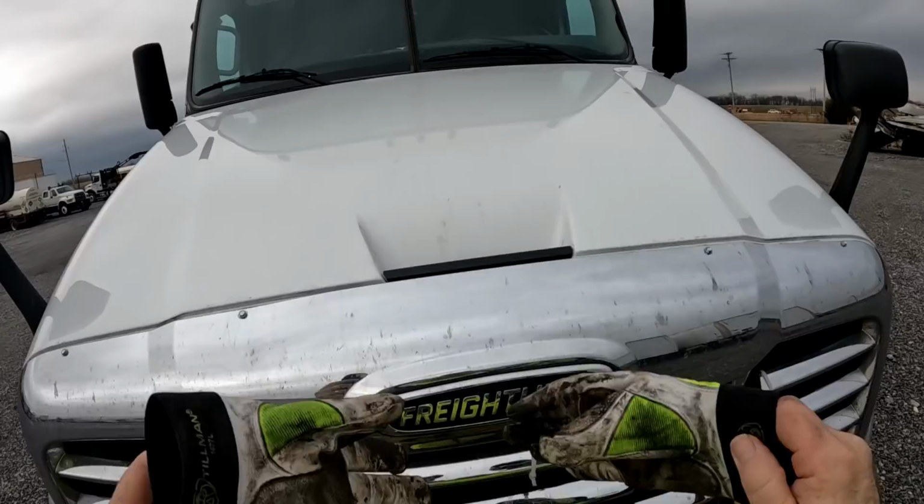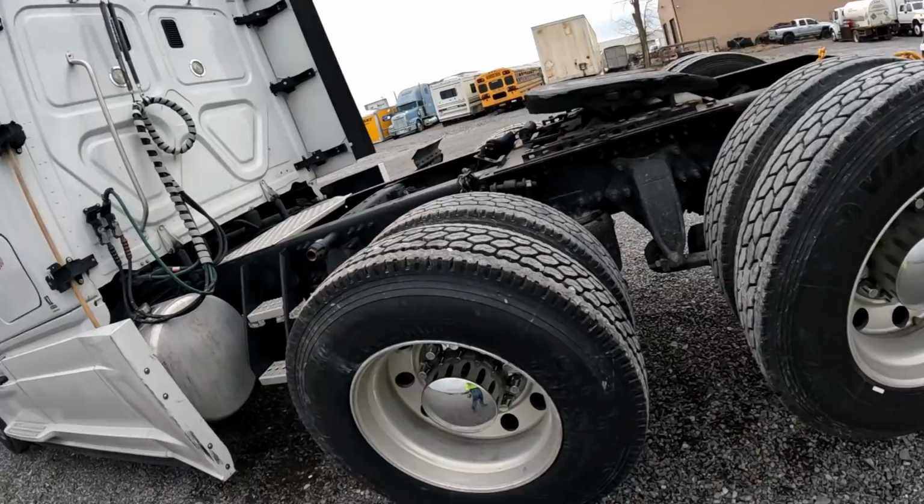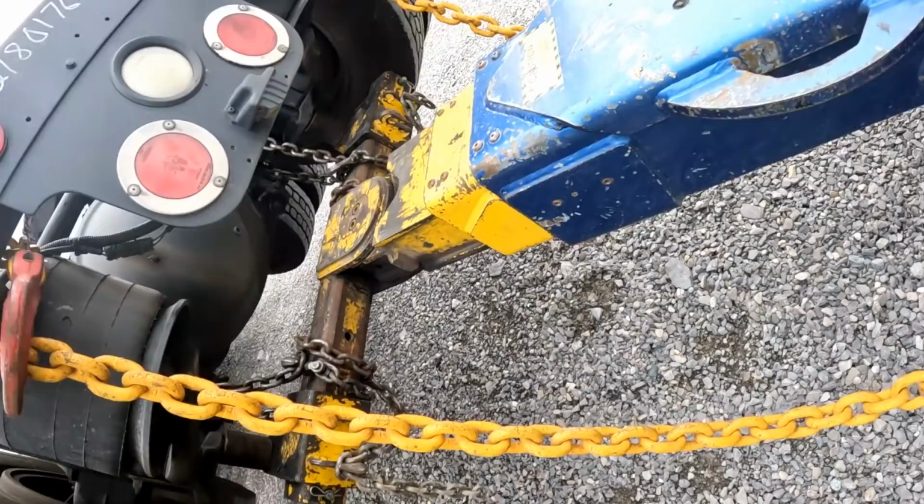Okay. The walk around visual. Front axle hang chains are good. Breakaway chains are good. Safety chains are good. U-bolt cups are seated properly.